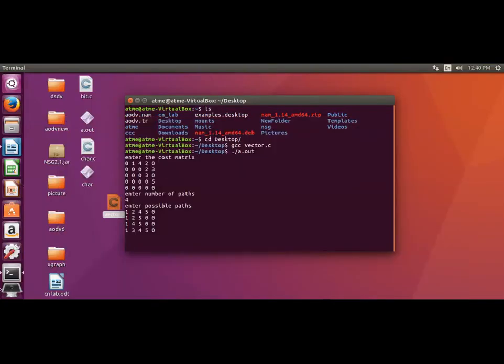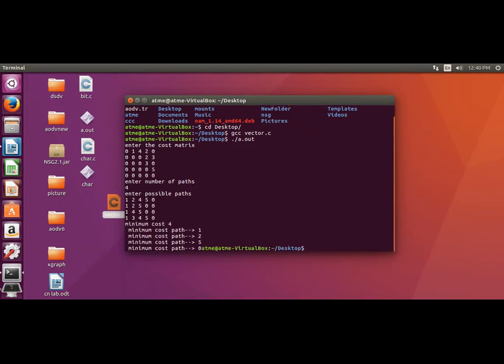Next, this will calculate the minimum cost that is required. The minimum cost is 4, and the possible path is 1 2 5 0, available to reach from the source to the destination.